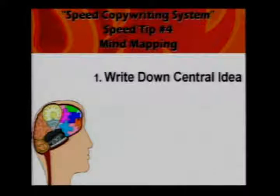We're passing this. This is about chunking up the copy, and I'm going to explain that to you tomorrow. Mind mapping is you write down your central idea in the middle. Take a piece of paper. I like to do it long ways, so you have more room. But you can do it however works for you.